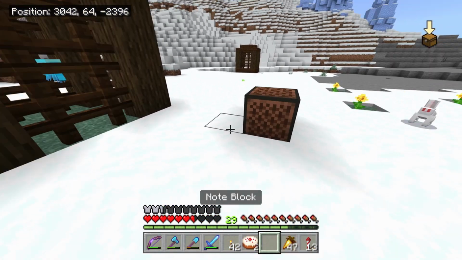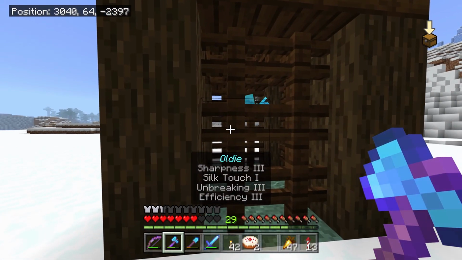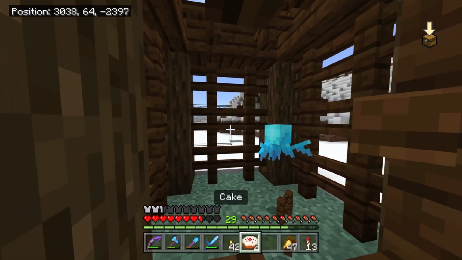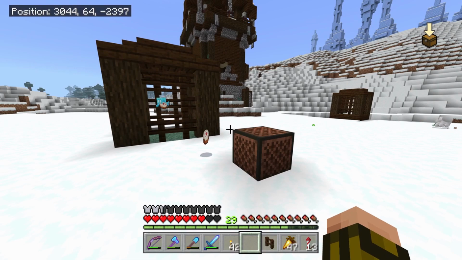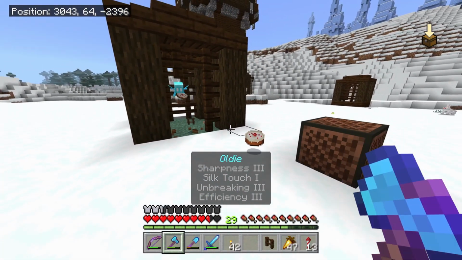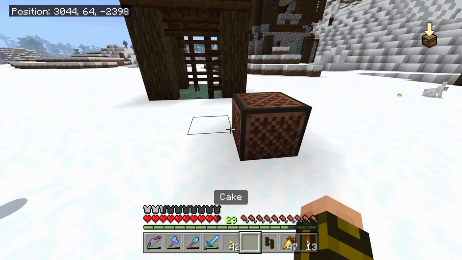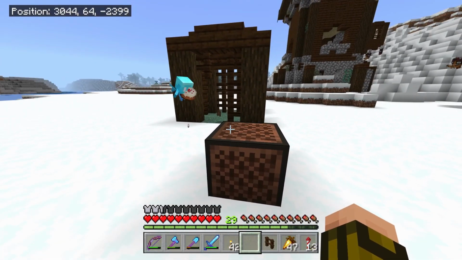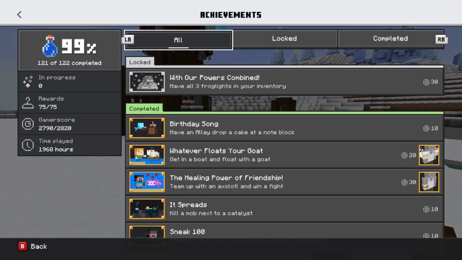So first off, let's place down the note block. I guess you have to give this guy a cake. So okay, I gotta be quick with this, I think. And then drop this and then hit that. Oh wait, I didn't let him out yet. Alright, let's try that again one more time. Okay, I think that's how you do it. Hey, there we go. Okay, it went through. Nice.